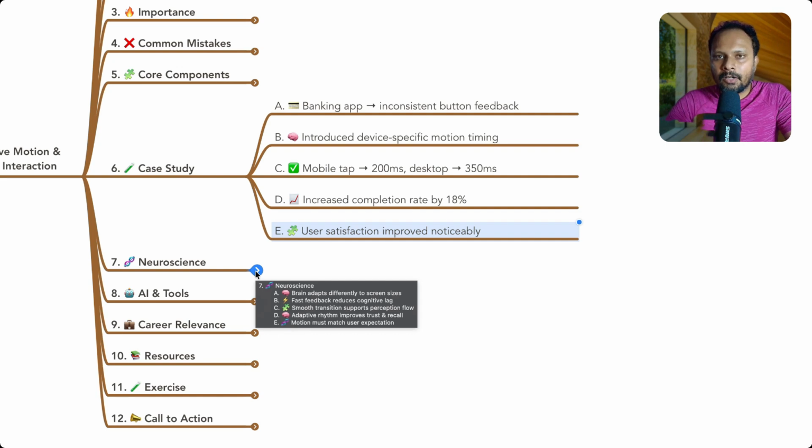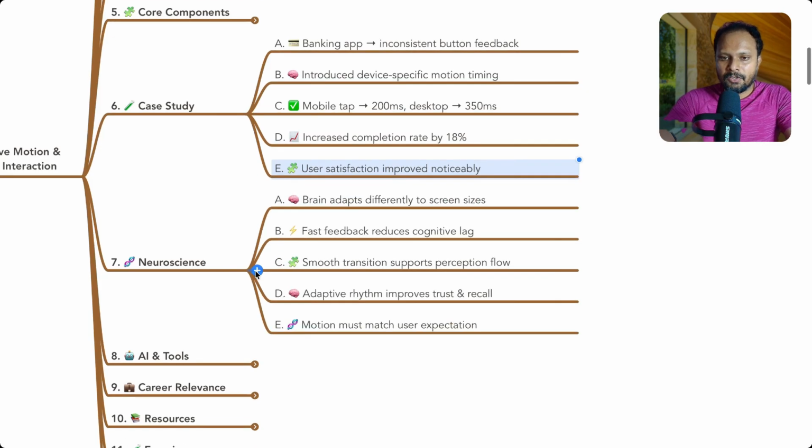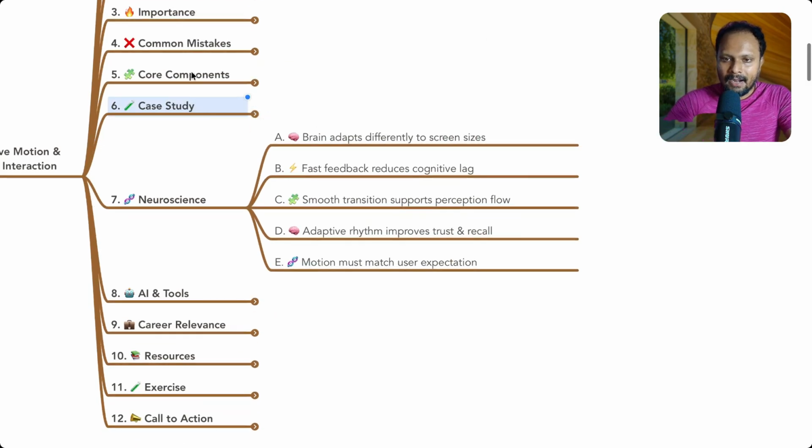This is the importance of having muscles in your body which can be flexible. This is the importance of having a better user interaction and responsiveness for your user and their application. Why, Jagdish, is it very important? See guys, brain adapts differently to different sizes.